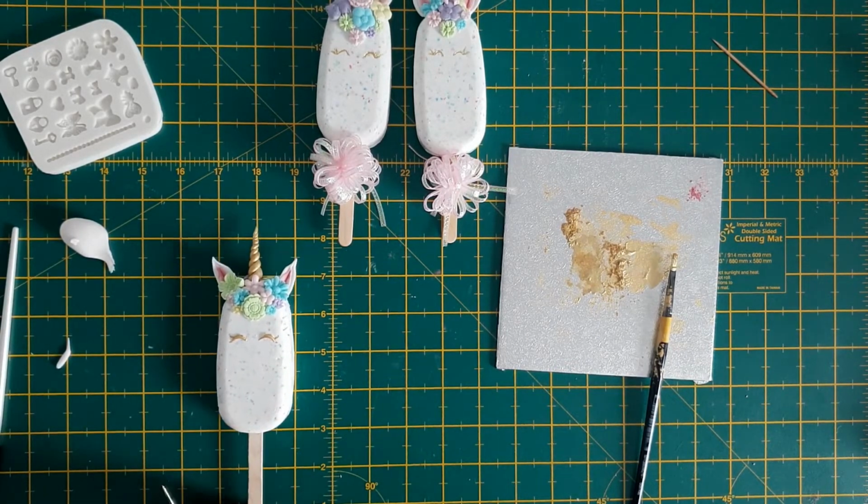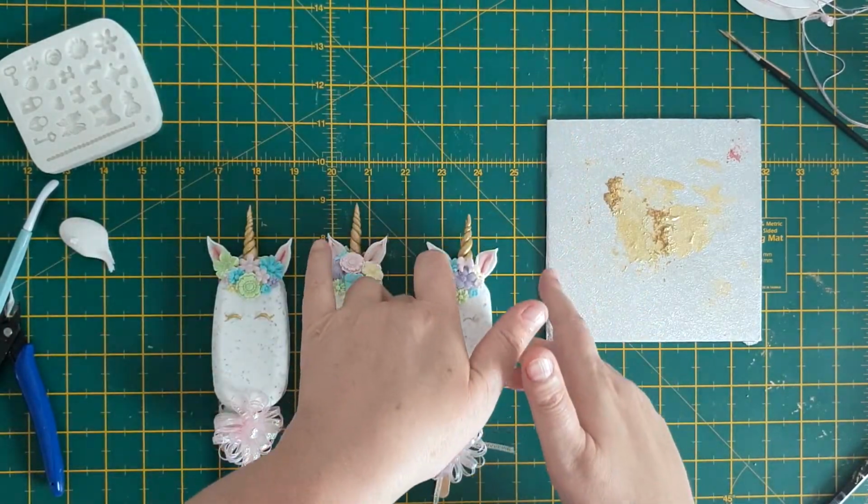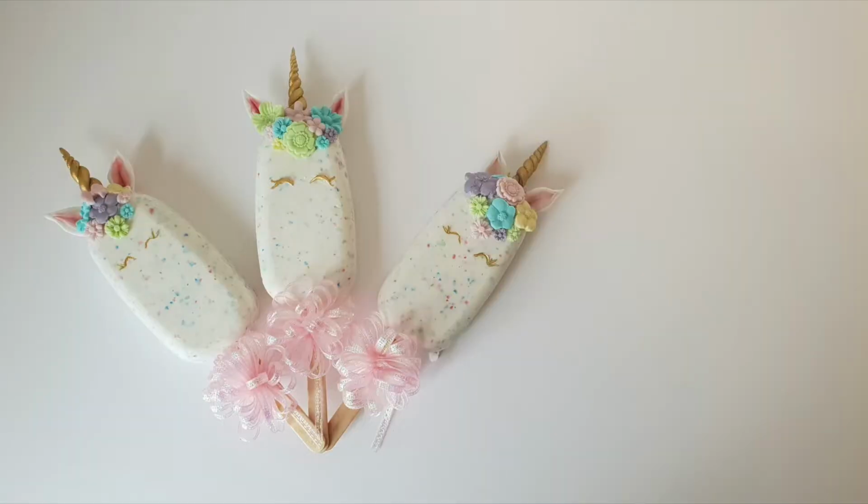I've just popped a little pink ribbon on it just to make it that extra bit cuter. And here are the finished unicorn cakesicles.